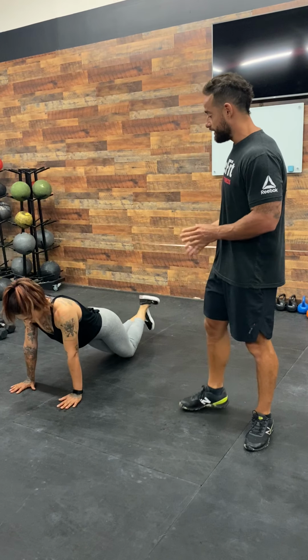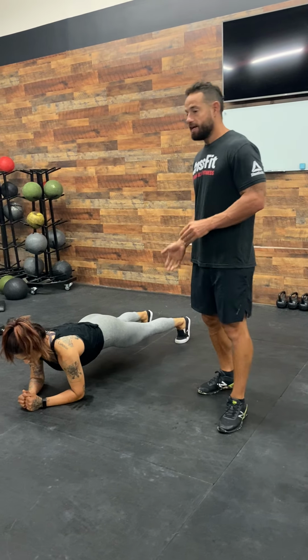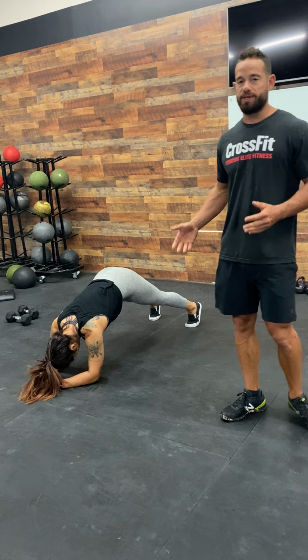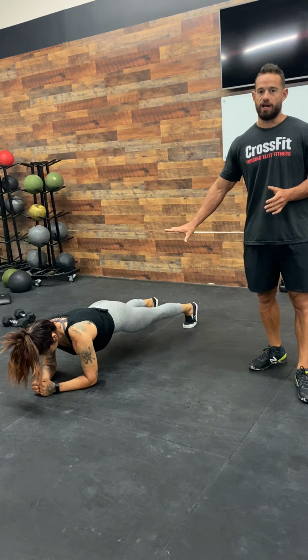Now let's be honest with ourselves here. As you're doing your plank and you start to tire out, I'm gonna go back to your plank, Jess. If you start to tire out, you need to drop as opposed to putting your hips up. So bring your hips up, Jess. Okay, you can rest like this as well, but that's gonna kind of negate the purpose of what we're doing with the dropping. So once this position is compromised, then you can go ahead and move over to your push-ups.